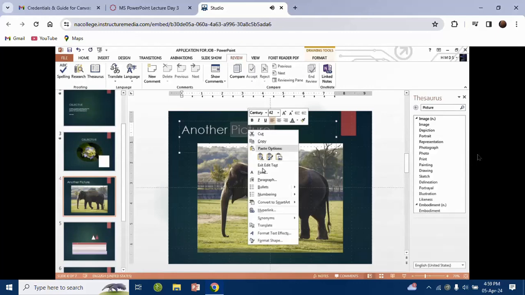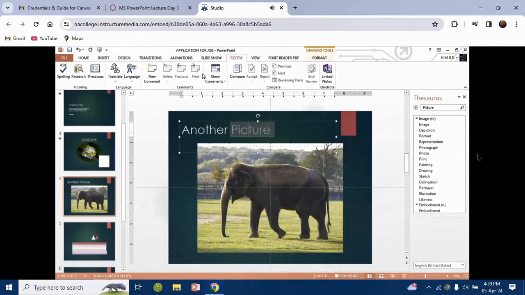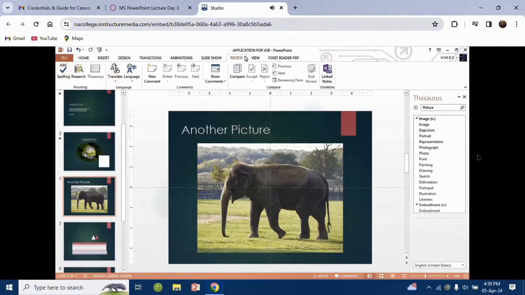Or I can just right click the word similar to Word, and I can go down to synonyms and change it from here. It also has show comments, add comments, it has translate, language, spelling check of course. So it has this review tab, looks very similar to how it looks like in Word, and it works exactly the same way as well.